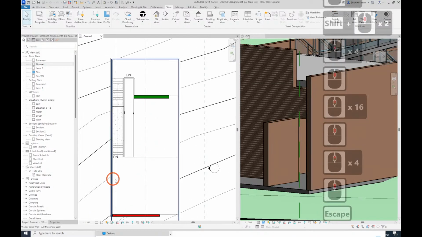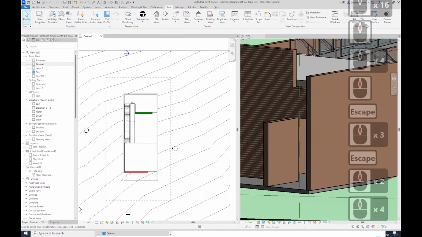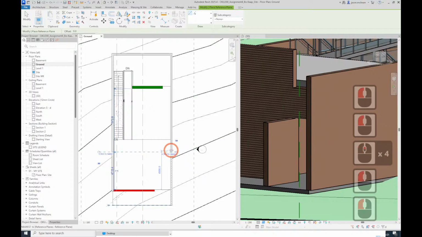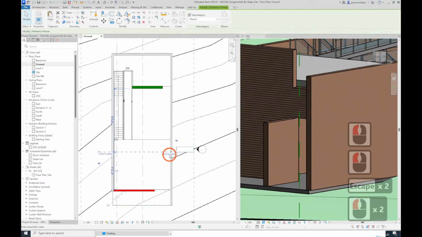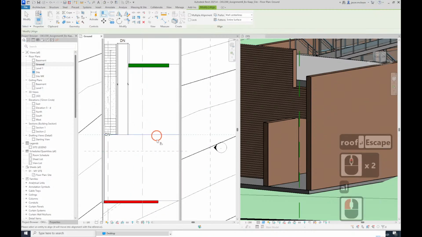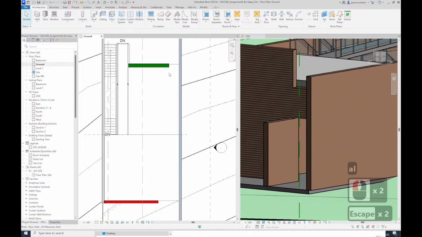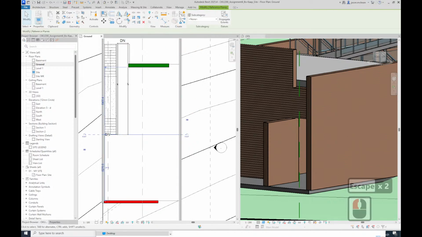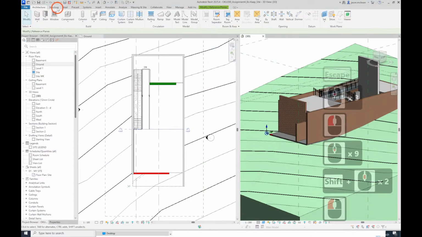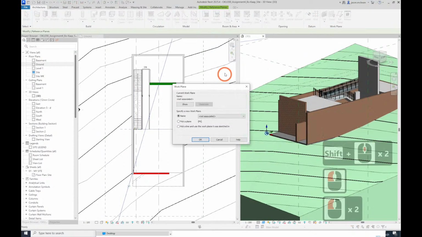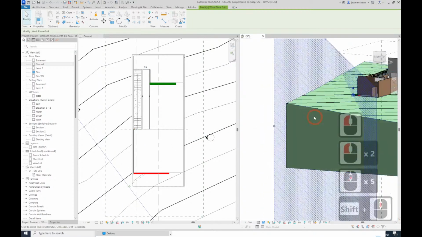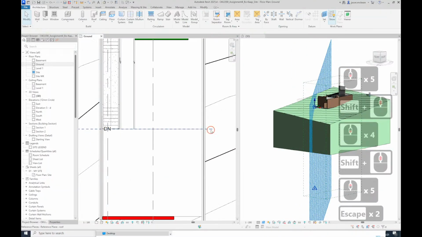In this ground floor, I'm going to look in this direction because I need to create a work plane of some description. So I'm going to go to Architecture, Reference Plane. Usually we use grids, but I'm going to use a reference plane. I'm going to call this roof, because the roof will start from there. I'm going to align this. Align is this command here, or AL. If I go to Architecture, Set Work Plane, I can pick that roof reference plane. Okay, you've got another one in here, why's that?